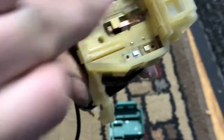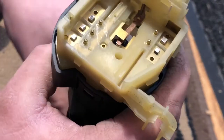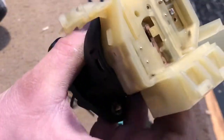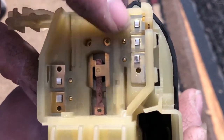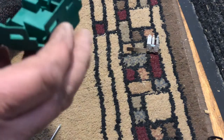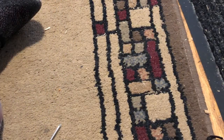I got these two pins and their contacts cleaned up. I'm going to do the same over here - go ahead and clean that one, then do that one, and do that one lightly just to make sure there's no burn on it. I got them cleaned up as best I can with what I had - they look pretty good. We're going to put this back together. That one goes there, that one goes there, so they go like that and sit in there, then they go through this like that.